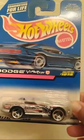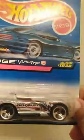This is a Dodge Viper RT10 1038. And this is the same one. I think we have two of these. This one has a flag. Or maybe it's different. I don't know. But we have one similar.